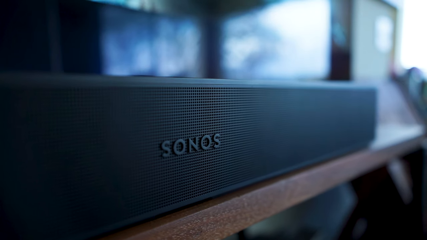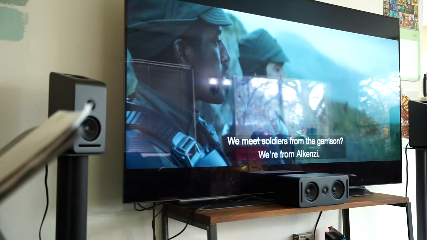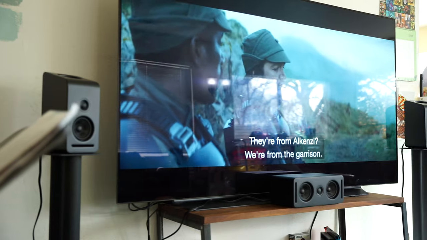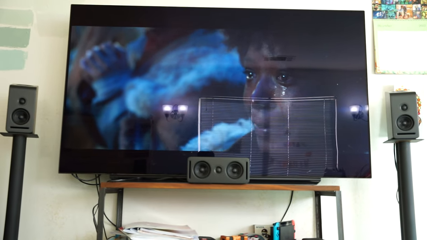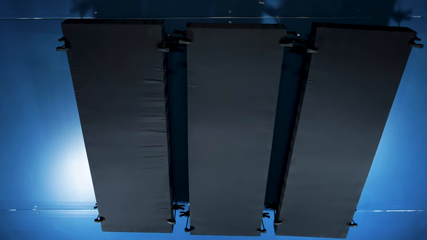I normally have a Sonos Beam and some SL1s connected in this living room, but having a subwoofer with the Monaco system definitely filled in those low rumblings quite nicely in comparison. Much more cinematic. And speaking of this living room, I had to review this system in here because in my shed theater there are acoustic panels on the ceiling between the TV and the couch, so testing upward firing anything is out of the question.